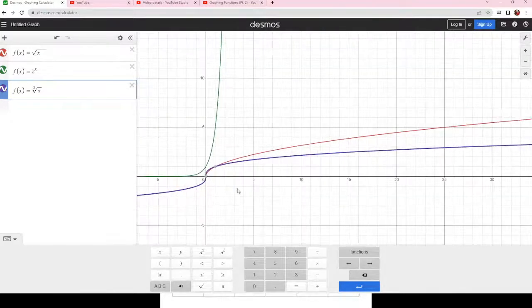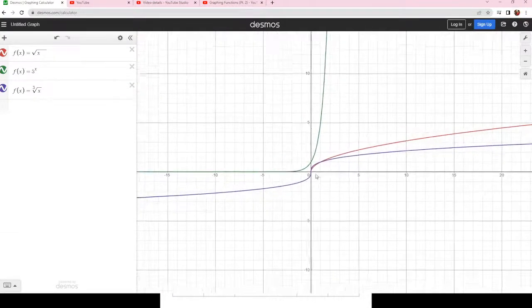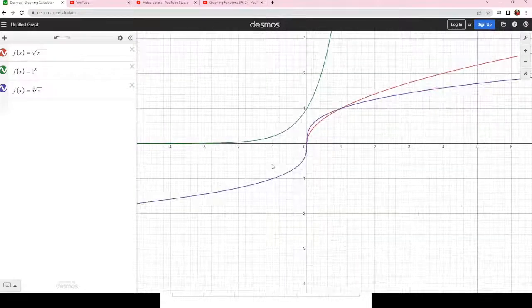Notice the shape. Very similar to the square root, except unlike the square root, it goes negative. And we just talked about why. Of course it's going to go negative. It's a cube root. It could go negative. Okay? How would you solve f of negative 1 for this graph then? Well, let's take a look. Put your mouse over the negative 1 on the x, and let's go down to where it touches. f of negative 1 for that graph is negative 1.